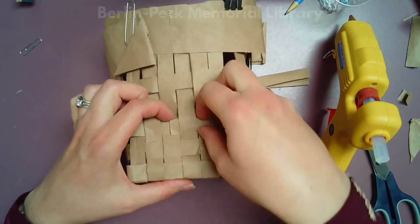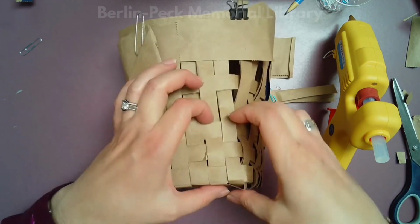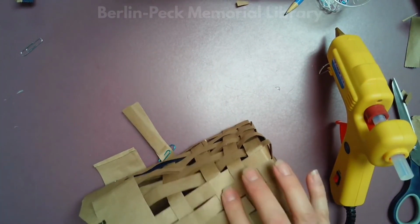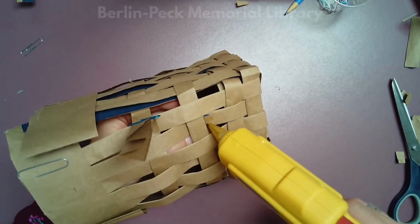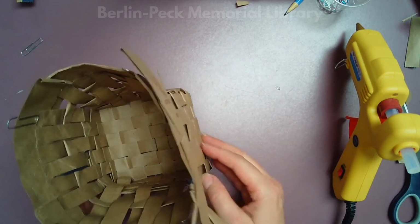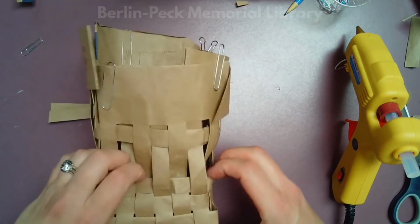So as you can see, I need to do a little trimming here. Feel free to secure these little ends together, same on the other side. There's my end. And now for the last strip.